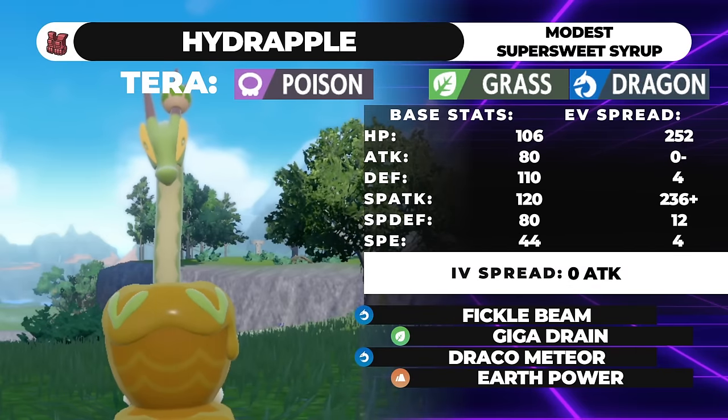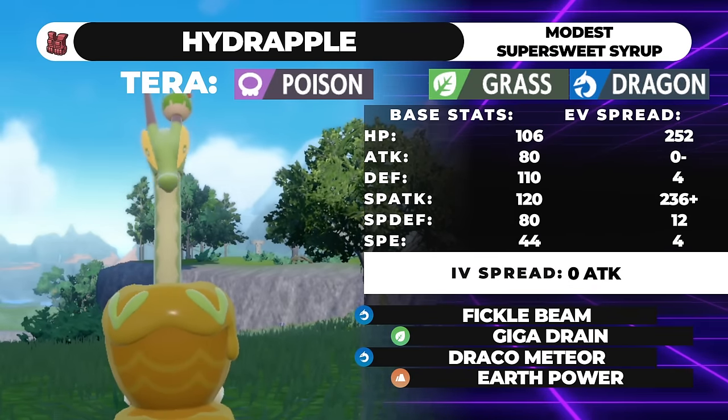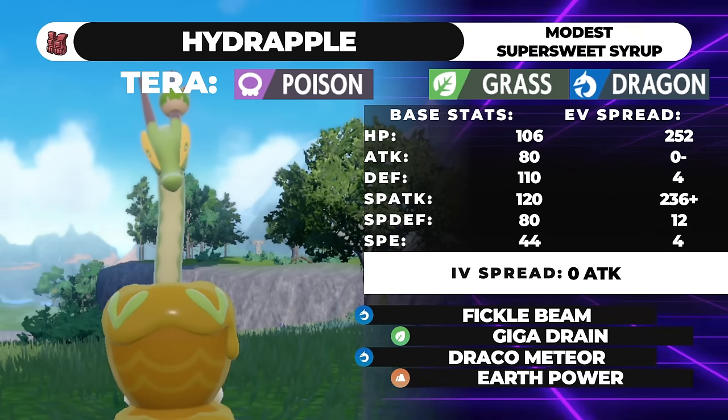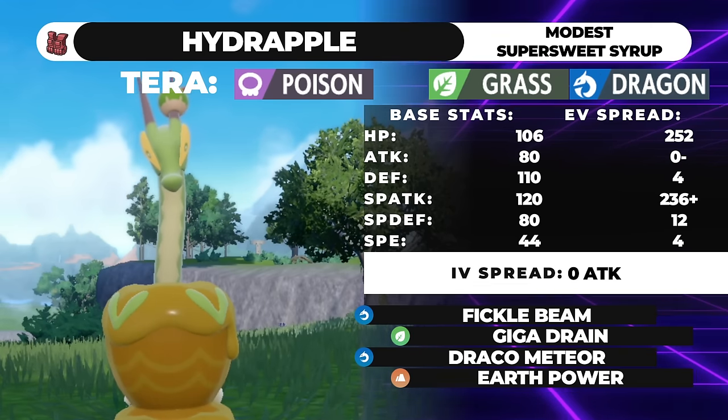The first moveset I have for you guys is an Assault Vest Tera Poison set. This is going to be making use of Fickle Beam, Giga Drain, Draco Meteor, and Earth Power with 252 HP, 4 defense, 236 special attack, 12 special defense, and 4 speed. The 236 is just hitting a bump.